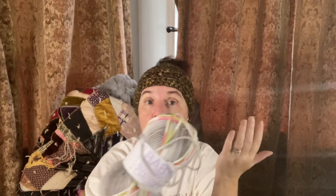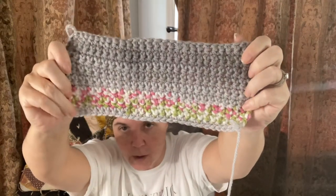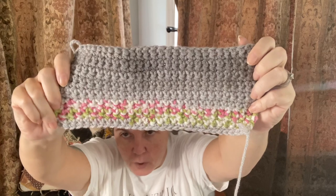So Mindy went ahead and found a scarf pattern that we looked at and we thought would probably work for this yarn in crochet, because crochet just yields a different result than knitting. And so it'll be interesting to see how this works up, or if it even works. I did cheat a little bit, and I really wanted to try it. So I just did single crochet, and I'll show you what I ended up with. So this is what it looked like single crocheted. And this is just working right from the skein, and that's how it ended up.